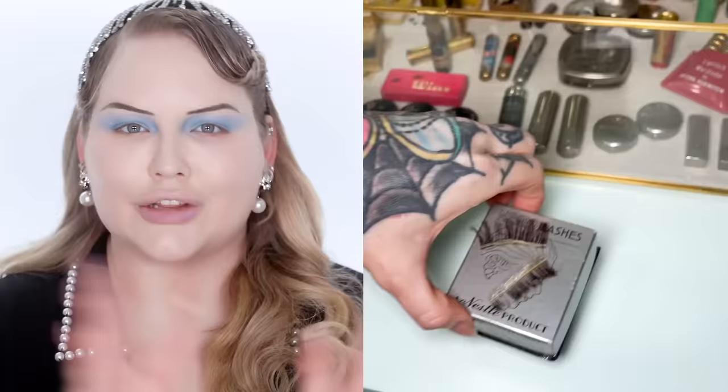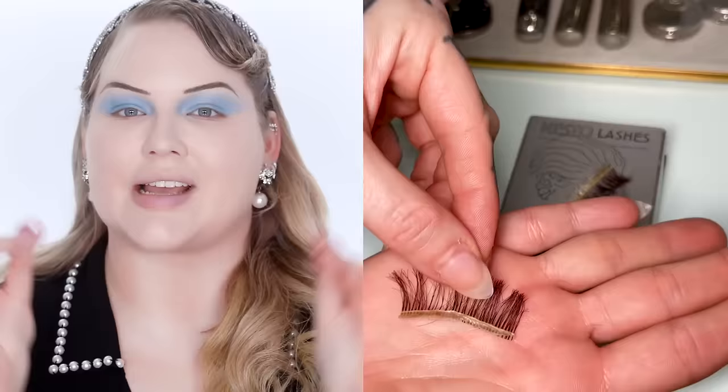I don't have a cake mascara, so I'm moving straight to lashes. The lashes Erin showed are super long, all one length, like a strip lash at a uniform length. The closest lash I own is by Tati Lashes called 'Foamy.' I'm going to put these on and then we can move to the most shocking part of this entire video — the blush placement.